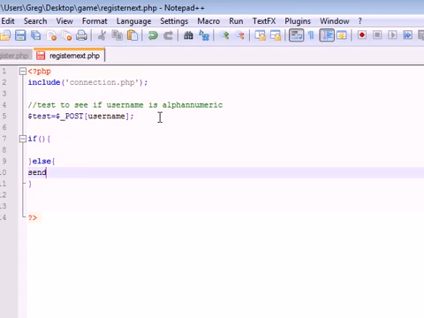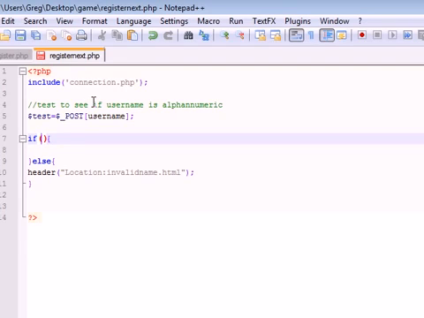If we test something, else if it's not true, then we're going to send you header location invalid name.html. We're going to put our test condition in here, and if it's invalid, we're going to send you to a website that says sorry, but you entered a name with symbols in there or something.